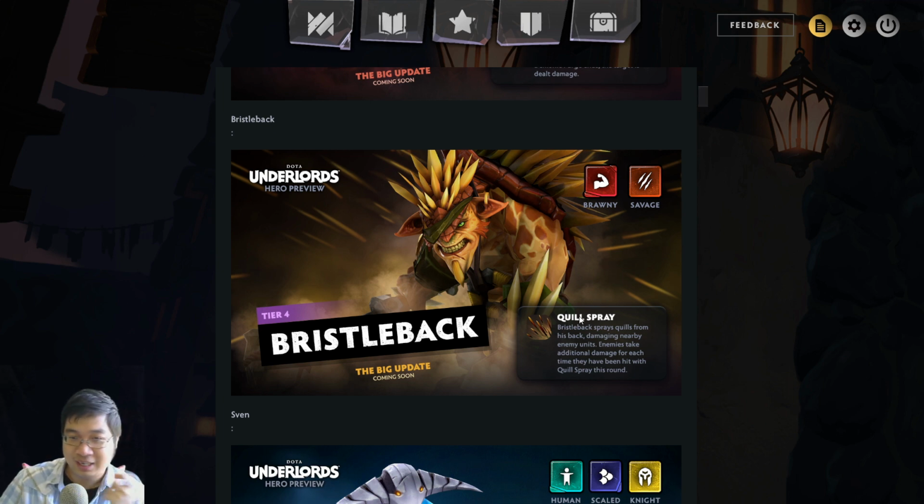So unless they change the brownies again. But this will give us 5 brownies, so we don't have to search for a Disruptor for the late game for the brownies. So the brownies are definitely back if they kept all 5 of them. Let's look at his skill, then we'll look at Savage.